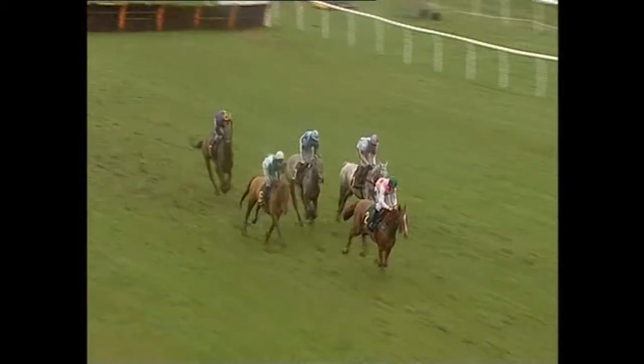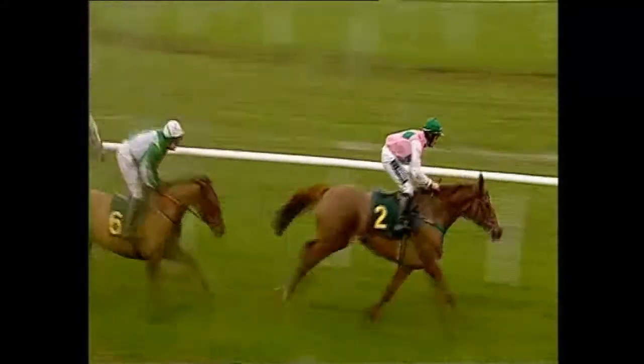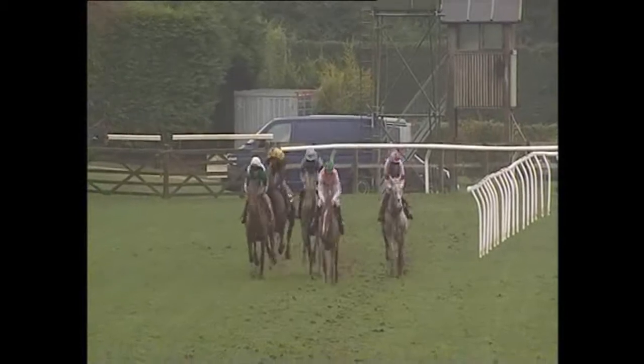A short run towards the next, fence number 11 — the two fences in quick succession here in the home straight at Fakenham. And as they come to it and jump it, all still standing with a circuit to run. Leading them out in the country for the last time: Dashing George first, Full of Beans second, Elenica third, Sir Lynx is fourth, and still the back marker but very close now is Taffy Thomas.